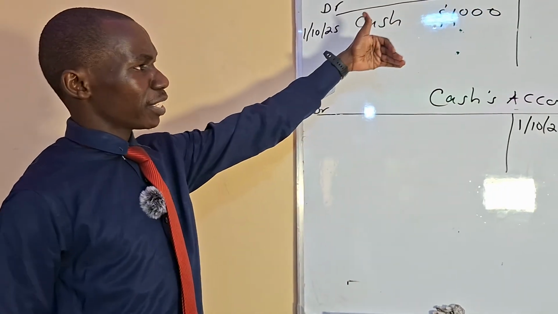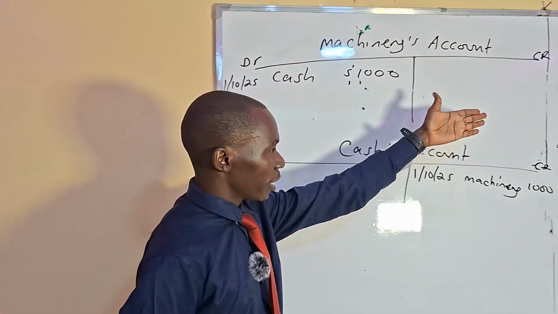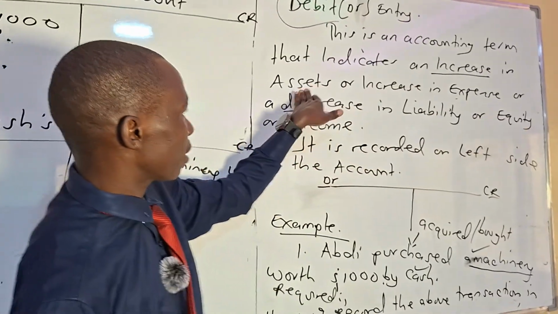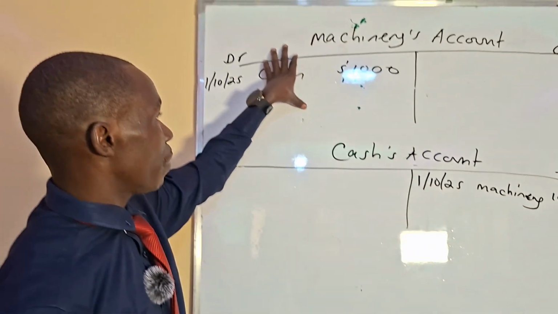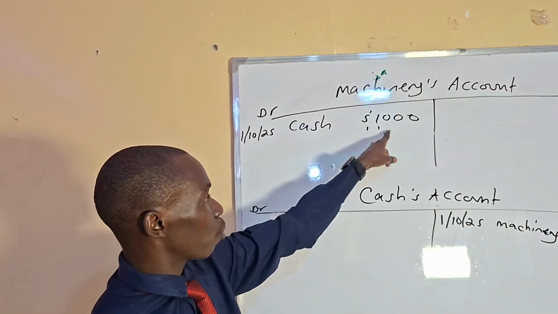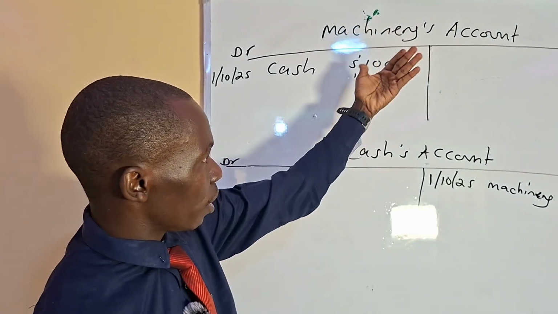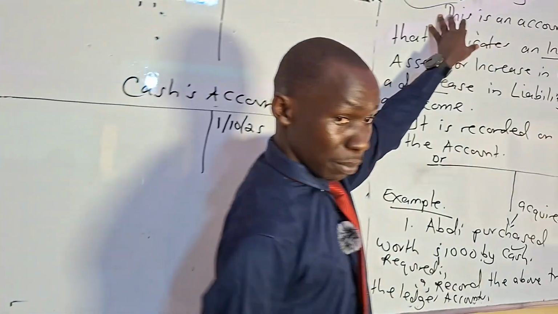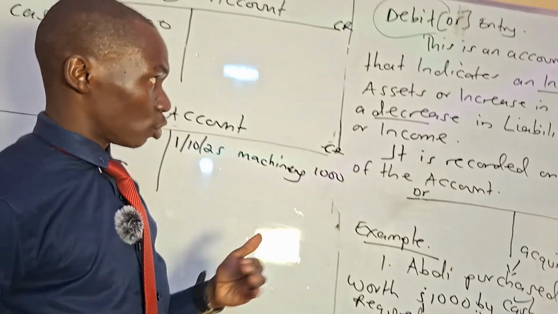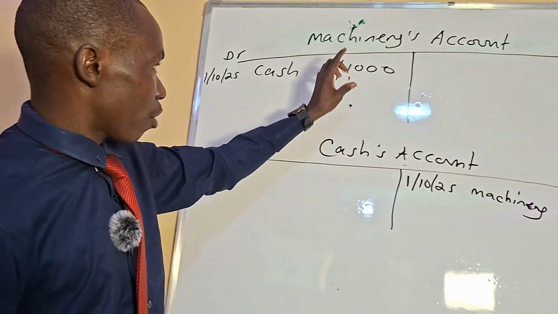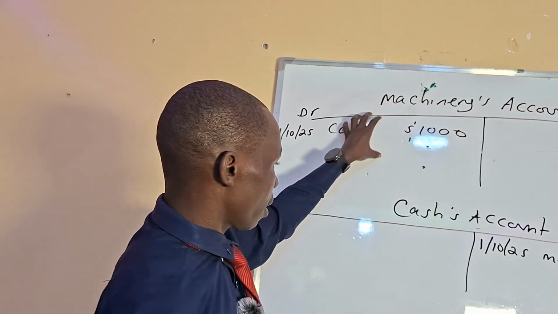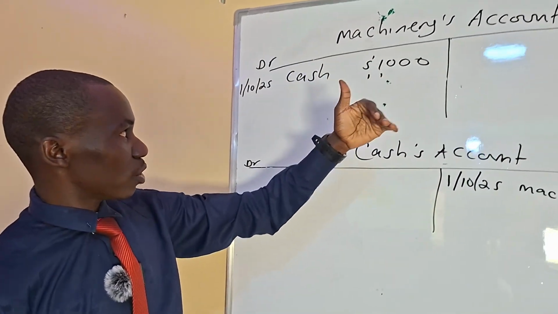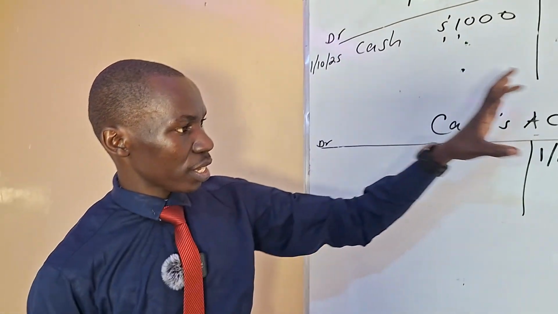We are going to see when you go to debit entry. I think this brings out what I was talking about. We said debit entry is an accounting term that indicates an increase in the asset. That's why here we are recording on debit, because our asset, this machinery, is increasing by 1,000. And decrease in asset, opposite. If asset is increasing with debit, meaning if it decreases with credit, as you see under credit entry. That's why I've recorded here cash on debit side and cash on credit side. Why? Because the principle says once an asset is increasing with debit, if it is reducing with credit.